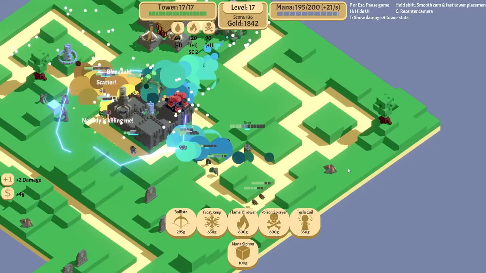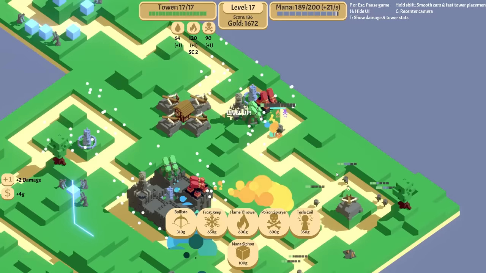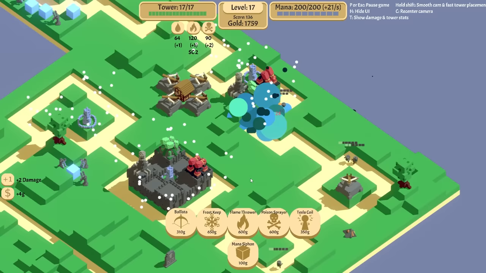It'll be okay, I think. Kind of want to start reinforcing in here a little bit too. Maybe just a ballista, just to be annoying. And Greg's going down quickly. Very good. Greg dead. Greg gave us treasure. Vile consumption: poison enemies take 1 shield damage from all attacks. Yep, definitely want that. Thanks, Greg.